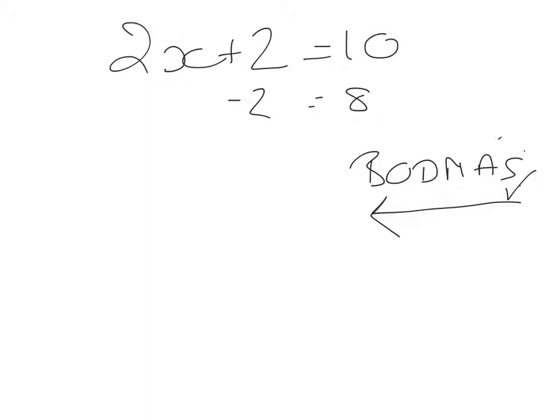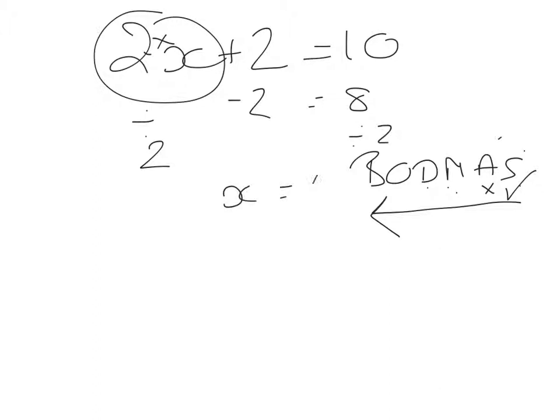Is there an add? Well, there was an add there, but we've kind of done the opposite of that, so we don't have to do that one. Is there a multiply? Well, these two here are multiplied together, so we're going to do the opposite and divide. So divide by 2, divide by 2, x equals 4. To be honest, I prefer the balance method because it's all set out in stages. However, you can literally just do the inverse.